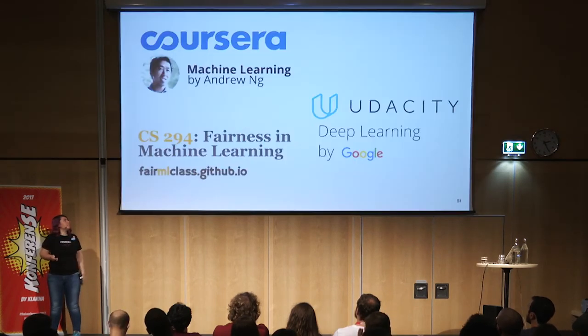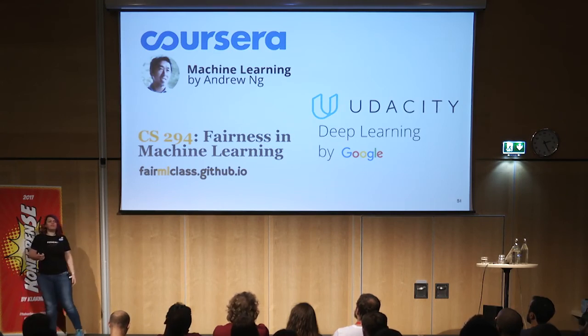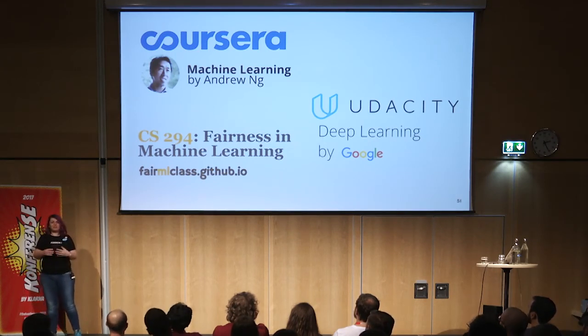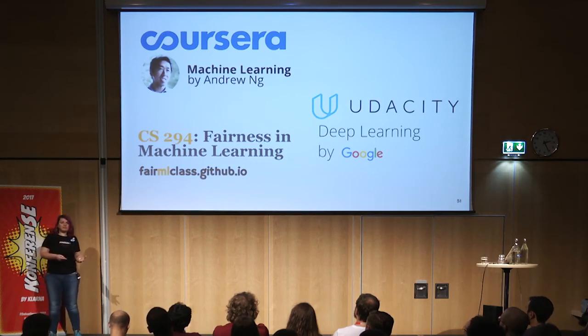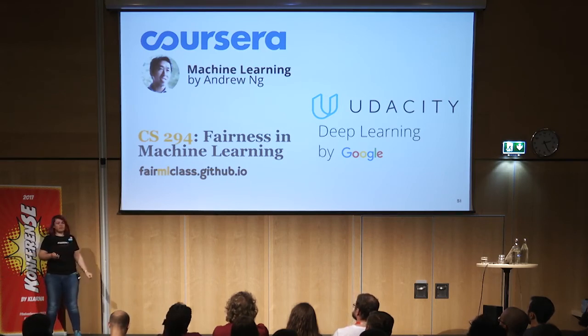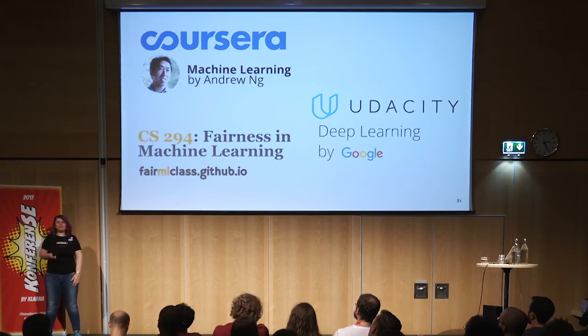What about the theory? I have to mention these three courses. The first one from Coursera, from Andrew Ng, is the first one I started with. It's great. It's really easy to get into. It does use Octave, which is the open source version of MATLAB, but it's really good. Then there's the deep learning course on Udacity that is in collaboration with Google. And this is the course that I mentioned on how to try to make your data not be mean.